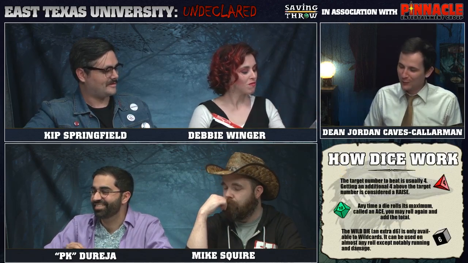You gonna give a little girl a present? Yeah. Okay, make a persuade roll. It's a hard persuade roll, but I'll give you a +2 because you're giving her a gift.